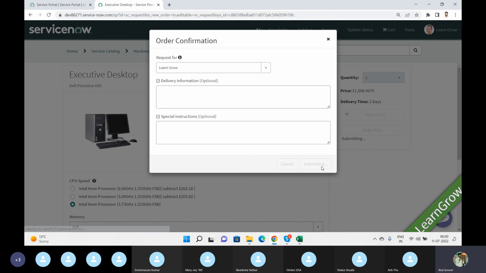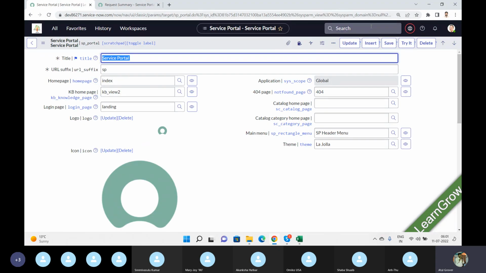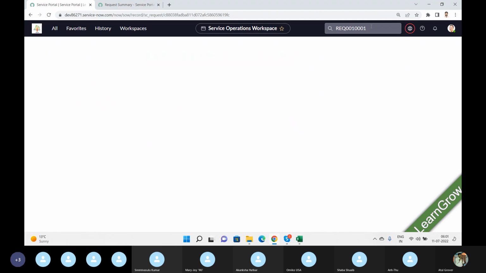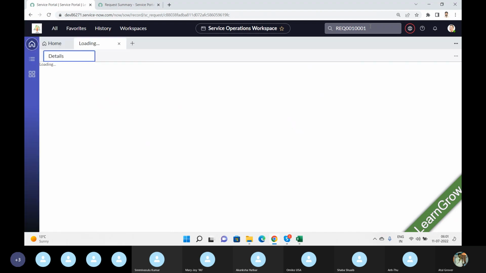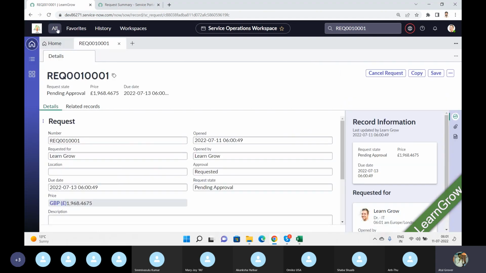This is the day-to-day process we are going to discuss now. So now a request has been created. Till date, we just know that there's an incident number, INC. Now we have a request number. Let me copy this, come here and search for this. Why is it going in this area only? Let me open it with this.